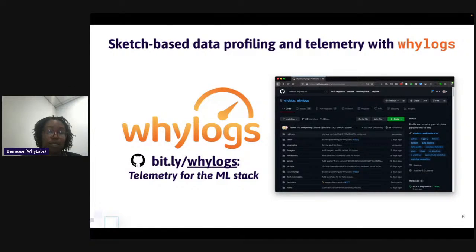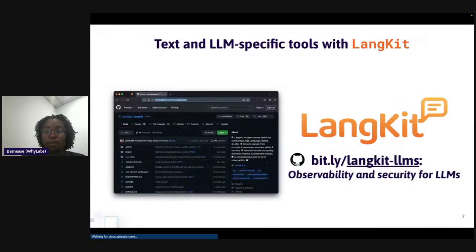In many applications, it's not feasible at all. But what we can do is collect metadata or statistics about your data. And we use data sketches to do that in an efficient way. And I'll mention that briefly later, but this won't be the focus of today's workshop. So that's all open source and free to use in whylogs.